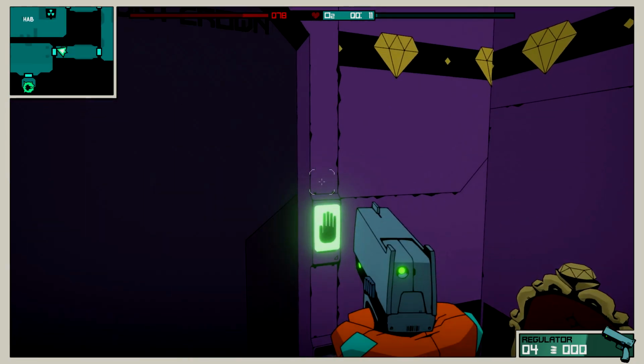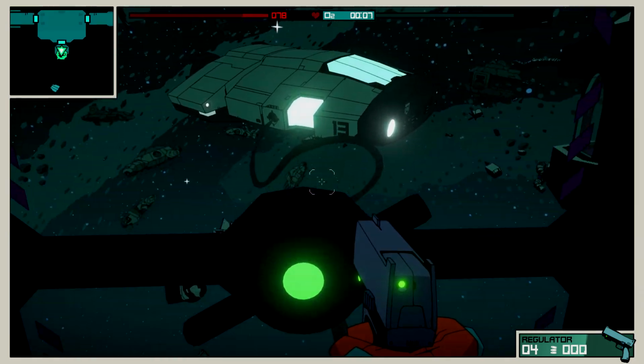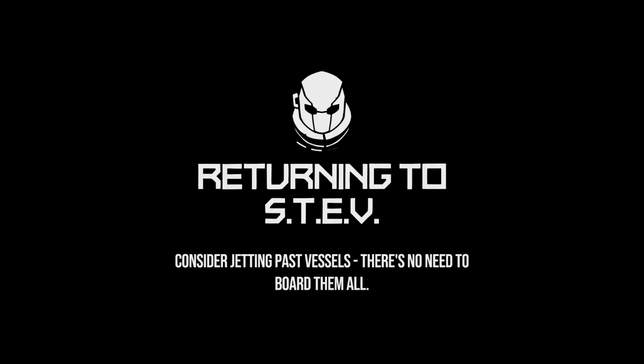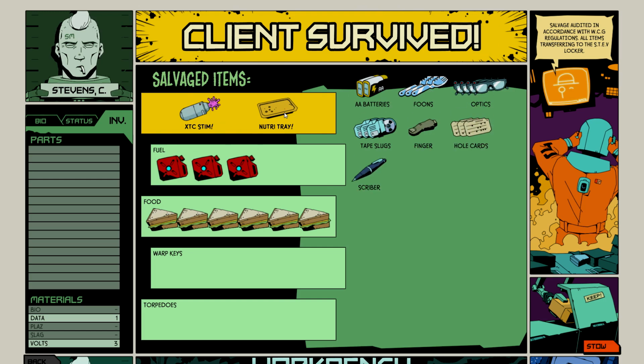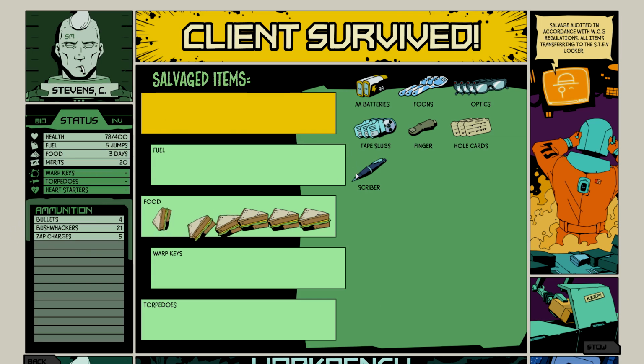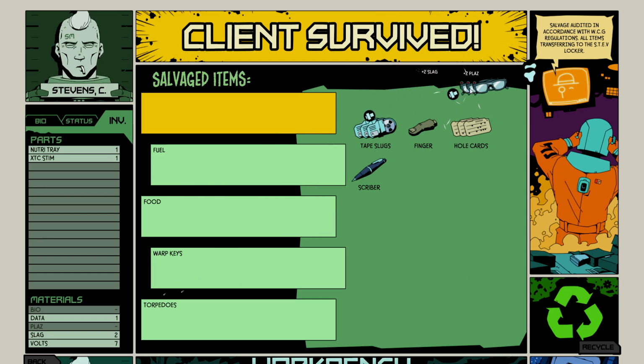I have 11 seconds of oxygen remaining. Did I find the thing? I guess I did find the thing. I'm just going to leave. That seems positive. I did find the stim. And I found a Nutri-Tray, which is, I suppose, useful. That one was a little bit sketchier, I'm not going to lie. But it's all good. And we recycled so much stuff, man.